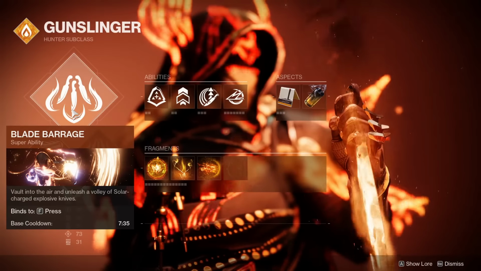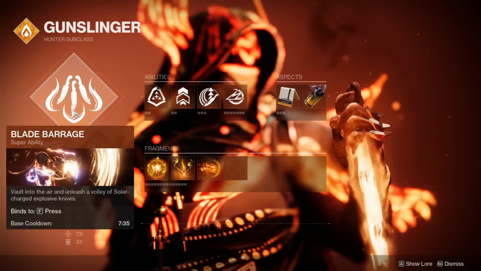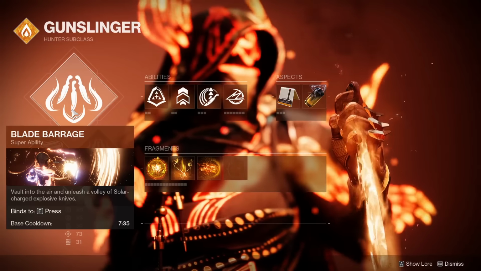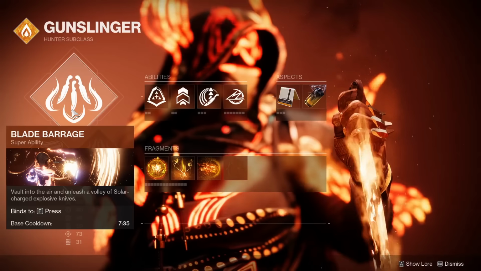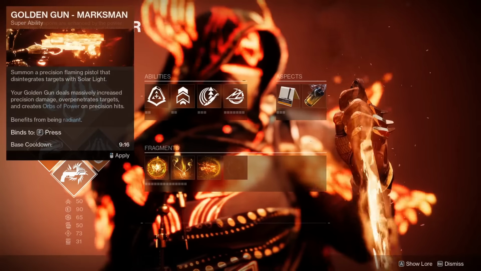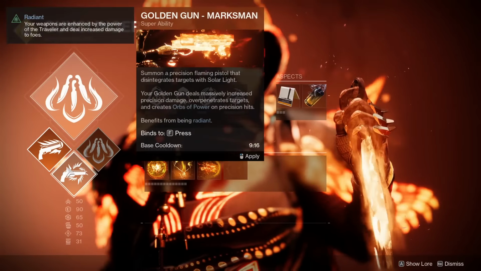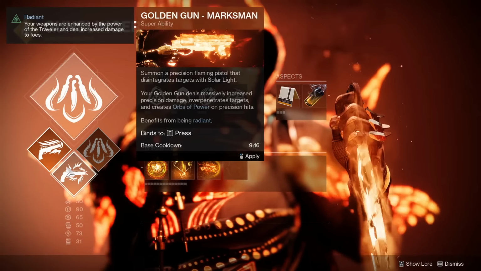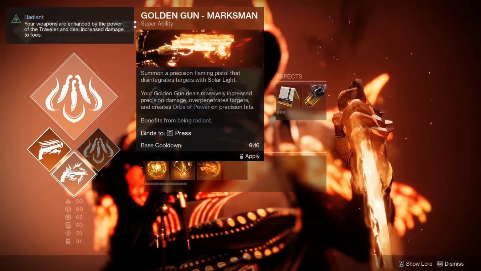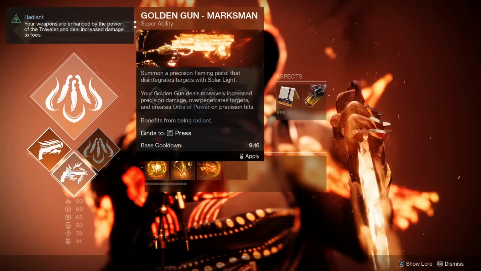And as far as supers, we've got Blade Barrage. So Blade Barrage got its damage increased this update. It doesn't require any aiming. It's also got the shortest cooldown of all Hunter Solar supers. 7 minutes 35 seconds, and the two different versions of Golden Gun are over 9 minutes each. Now, these can do more damage, but it also requires you to aim, which, this is an AoE explosions build. Aiming is optional, to say the least.